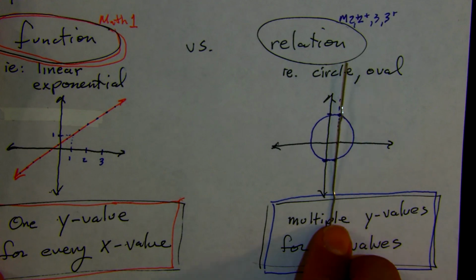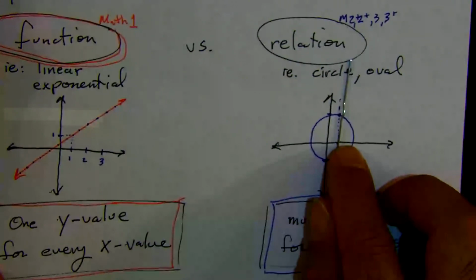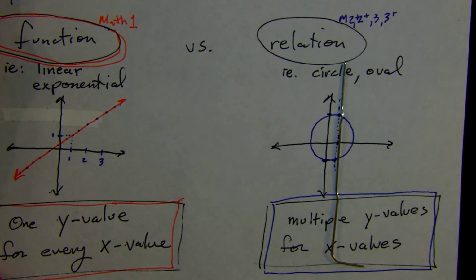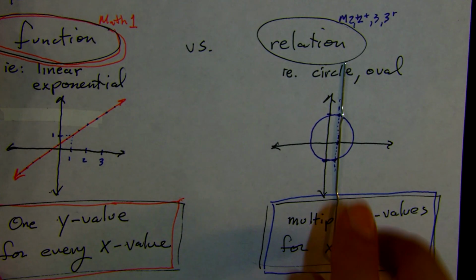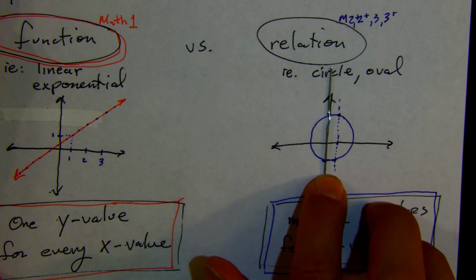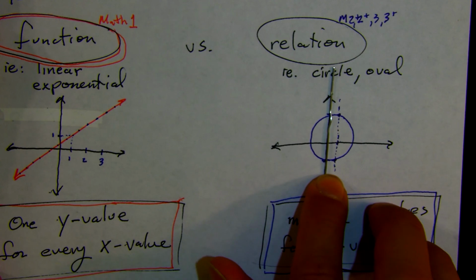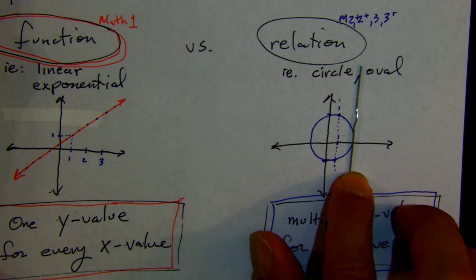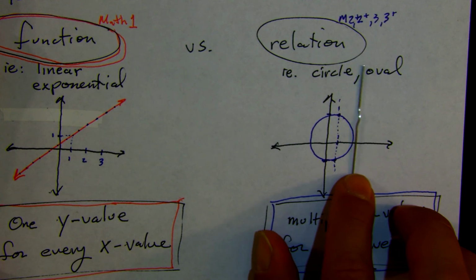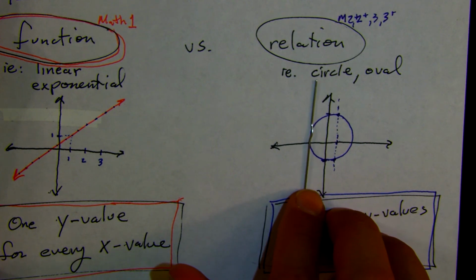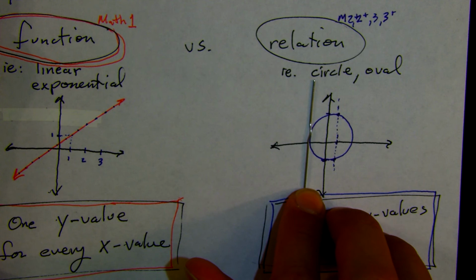And look what we had already. The vertical line test, if we apply it to a circle, look how many times for x equal to 1 does it cross our graph? It crosses it 2 times, right? How about over here? Crosses it 2 times. At x equal to 0, crosses it 2 times. If you went all the way over here and you were right on there, this is called a tangent line. It does cross it at one point, but the vertical line test has to work everywhere. So it's 2 points, 2 points, 2 points, and 1 point at the very edge where it just barely touches it.